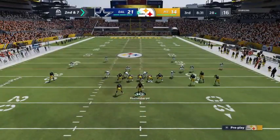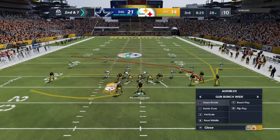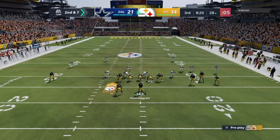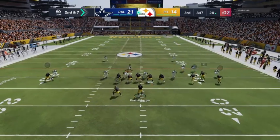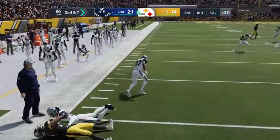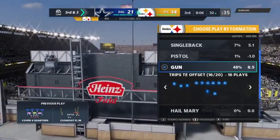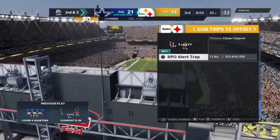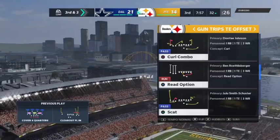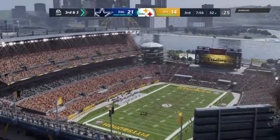Here's second and 7 now from the 28. Roethlisberger will throw. He'll get that one complete to Connor. And he's able to get out to the 32, brought down there. Complete to offensively, that's the mismatch that you want. You want to force a linebacker to try and cover your back out of the backfield, out in some open space. But linebackers nowadays, they run like backs, and they take a lot of pride in covering. What a nice play he made there in the open field.